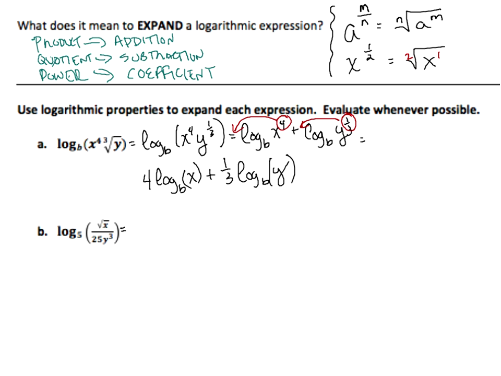So first thing I'm going to do is get rid of that root, and then I think I'm going to go ahead and change 25 to 5 squared, because I can write it as an exponent of the same base as the logarithm that I'm taking. I just always think it's a good idea to do that when you can. It tends to simplify things in my brain, so that's what I would suggest. All right, so log base 5 of x to the 1/2 divided by, let me go ahead and write that as 5 squared.